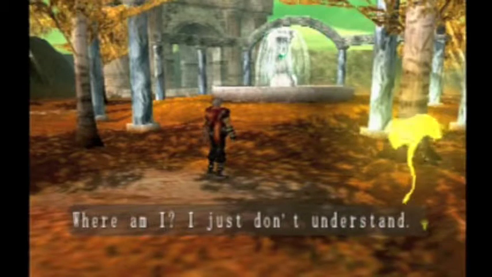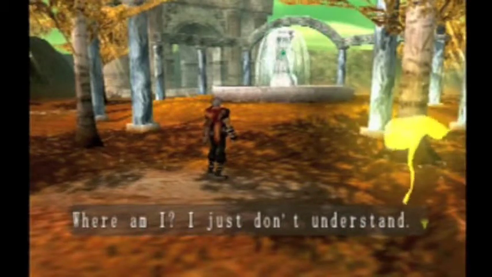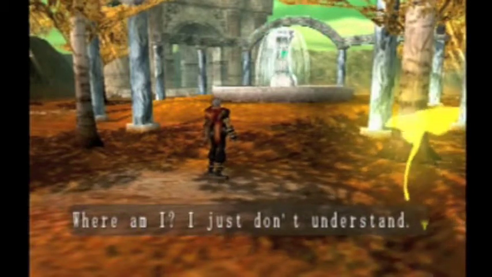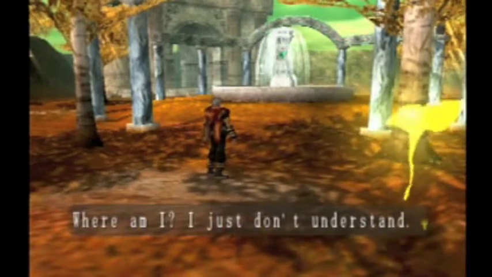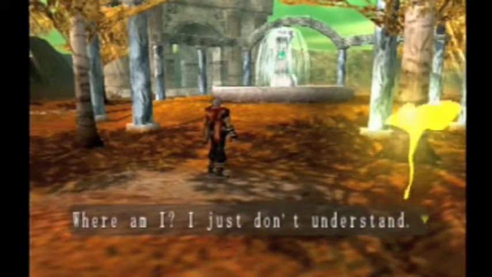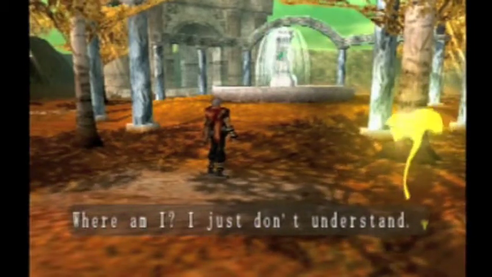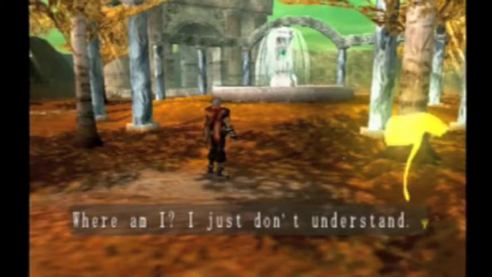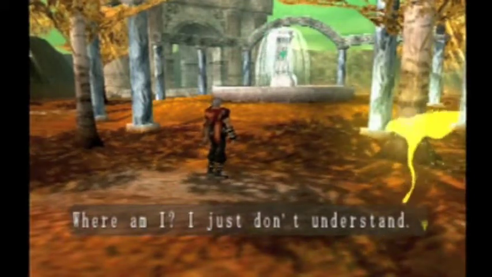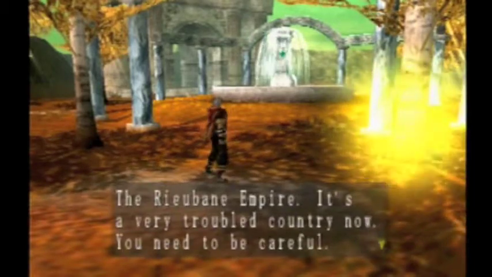I just don't understand. I love this dialogue here so much, because at first he's like, whatever, I'm not listening to you, and then he's like, wait a second, where am I? They always do stuff like that in movies and stuff. There was a movie I watched called The Forbidden Kingdom, and he does that. He's like, where am I, when he gets transported to this other area. It's so funny.